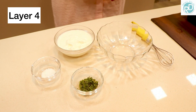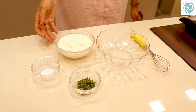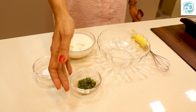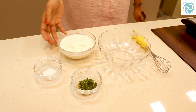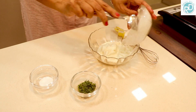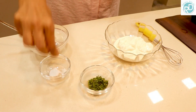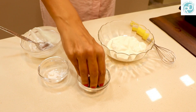Onto layer 4. We have sour cream — for that we use curds, salt, and coriander. We've chosen not to use cream, but you can add cream if you want. All you have to do is mix these ingredients together and your fourth layer is ready. Here we put the curds in a bowl and add salt to taste and chopped coriander.